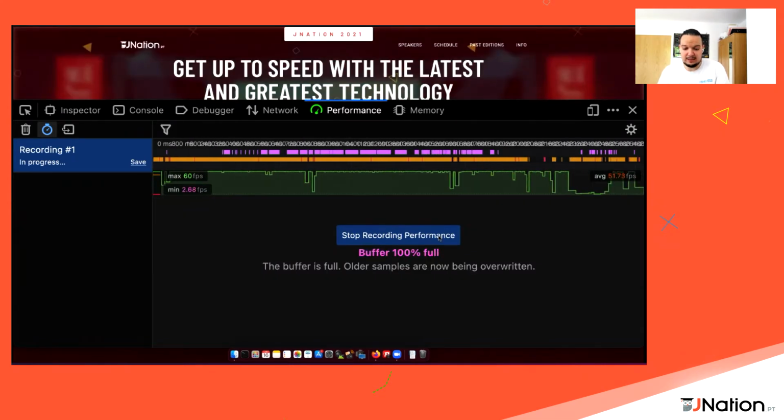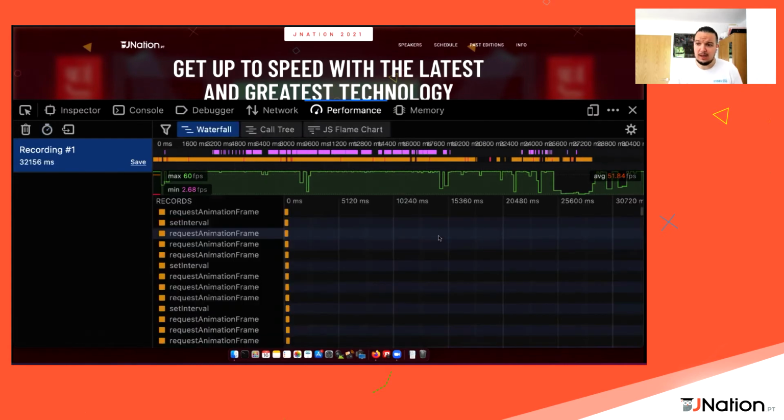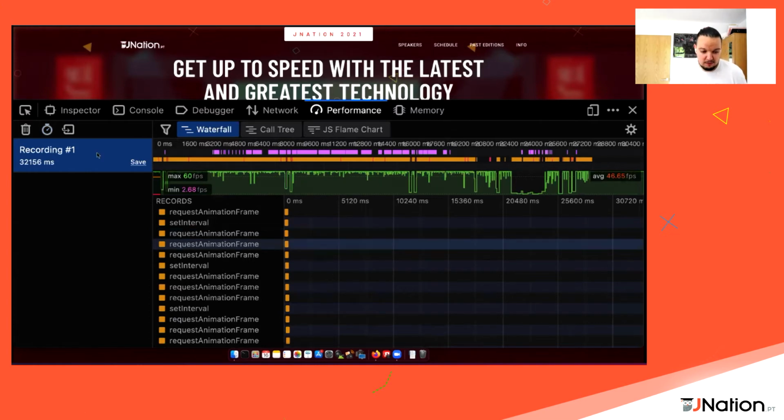And I got to the end of my capacity. There's only a certain amount of buffer space I have to record performance. So let's see what's happening in here with a full buffer. This recording I did, I could save the recording, and that's going to allow me to send it to anyone, and they can import the recording from there as well, and we can all work on it.